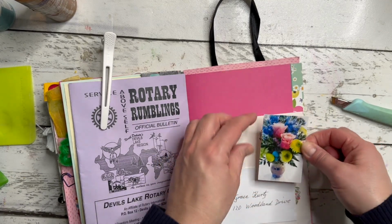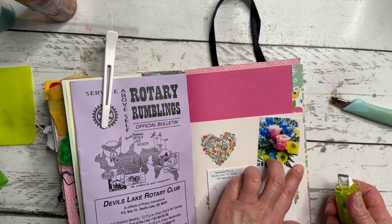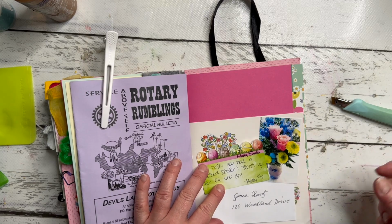This glue actually works really well. I don't use this that often, but I'm verifying for you now that it works really well. I want that to stick down. And then let's put this here.